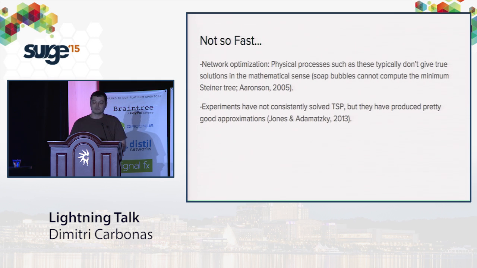The most popular example of this has been by Scott Aaronson, who showed that if you take soapy water and throw it over some spools embedded between glass, the soapy water is not going to arrive at the minimum Steiner tree. In other words, it's not going to be able to compute an NP-complete problem nearly instantaneously, as some people said who were spreading rumors. This is somewhat true, or true as well for the slime mold. It's not going to be able to solve NP-complete problems for you, but experimentally it's been shown to be able to arrive at an approximate solution for a traveling salesperson, which for an organism with no brain is pretty impressive.